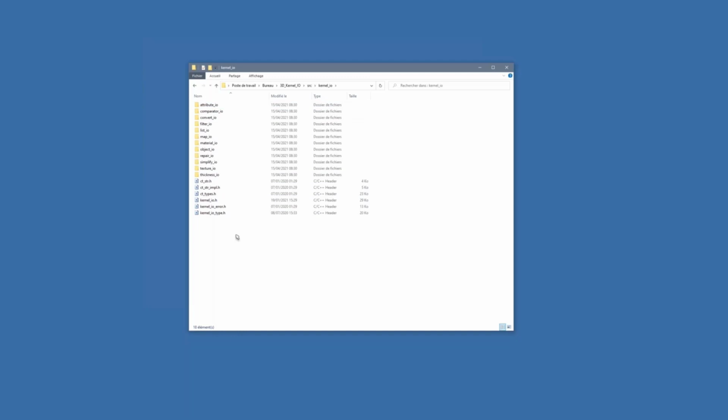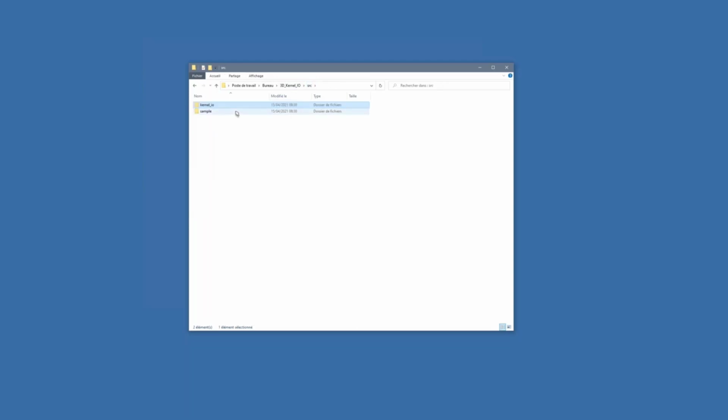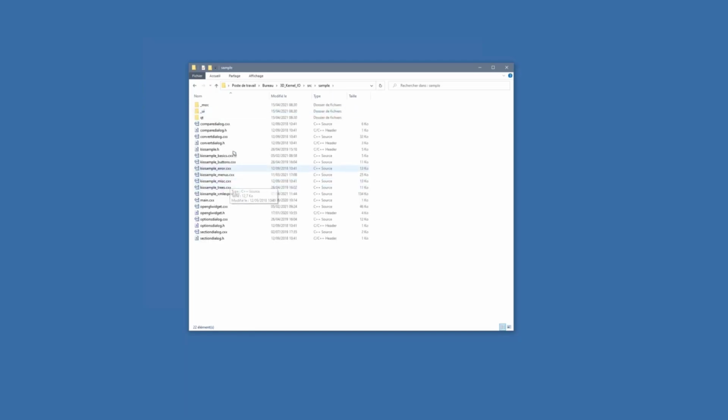Such files contain all the functions of our library. And very important, we also provide a sample application. This sample application, we provide its full source code, and we try to call nearly all functions of 3D Kernel IO. So it's a very good teaching example because we provide everything in it.